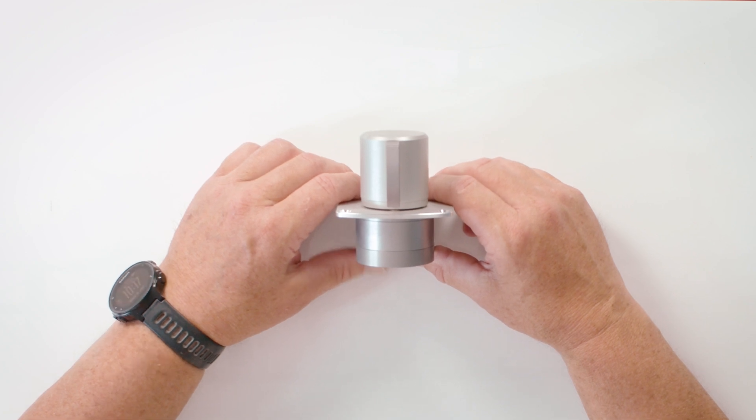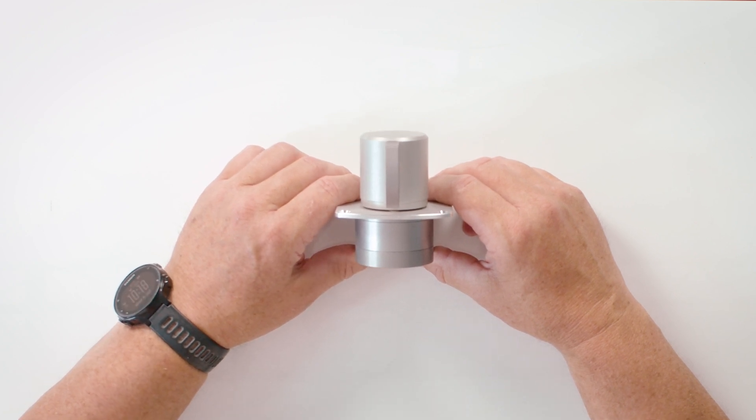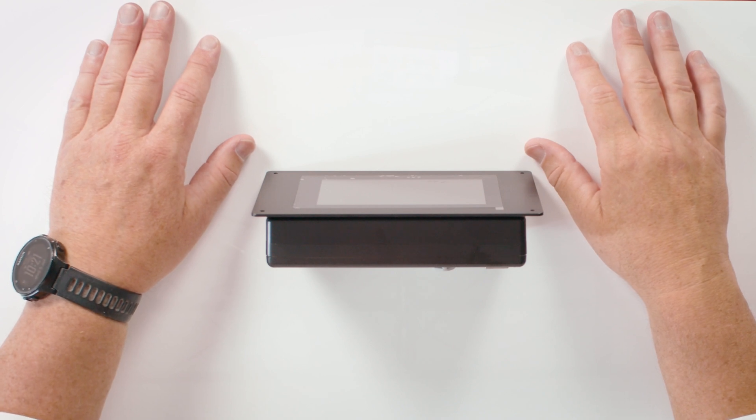The third accessory supplied is the all-important throttle, which is made from solid aluminium. This enables you to control the motor speed in forward and reverse. This throttle is connected to the motor controller via an RJ45 cable. The fourth and final accessory is the display screen. This screen enables you to see the RPM, the state of charge of the batteries, the time left at the current state of charge, the power being used by the motor to push the boat along, and also indicates if you are in forward, neutral or reverse.